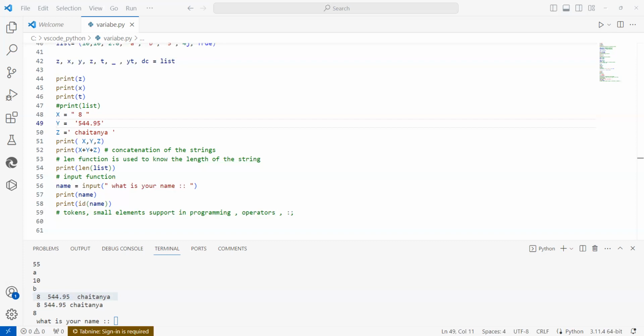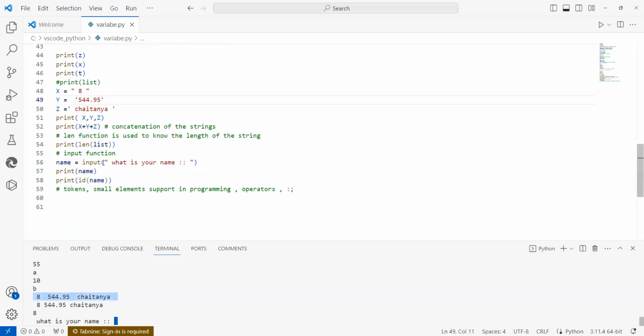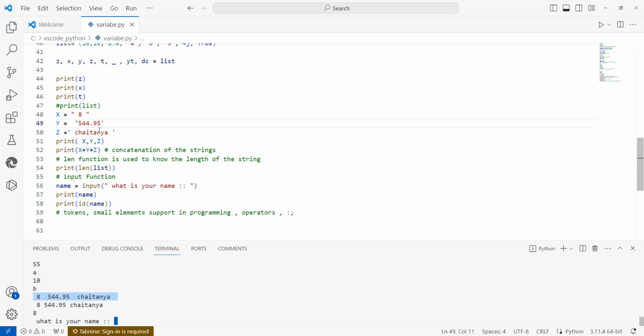This line is indicating what I told you: if three strings are there and you want to concatenate, and you do not give any space, they will be put together. Try to understand. Here is a string, Vasu, and this is a string.